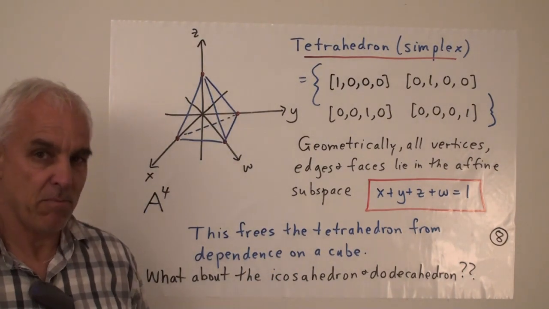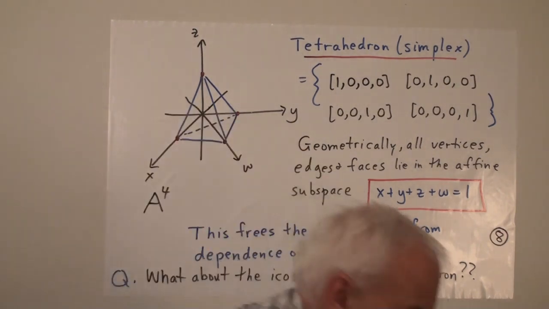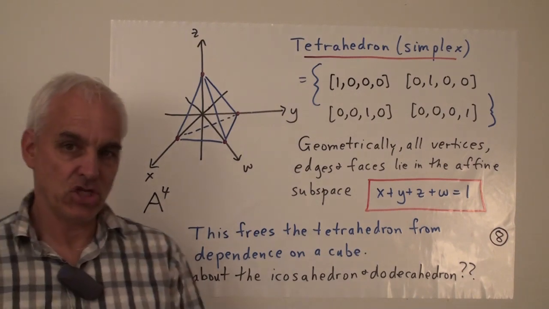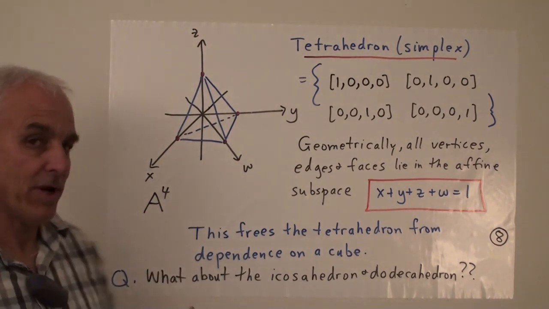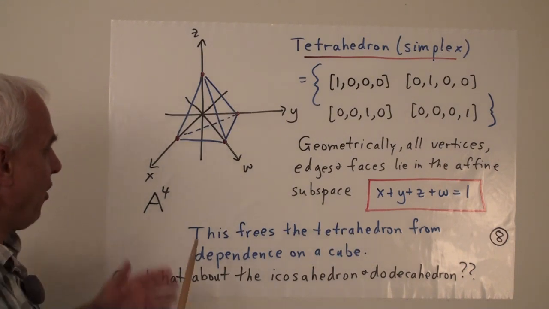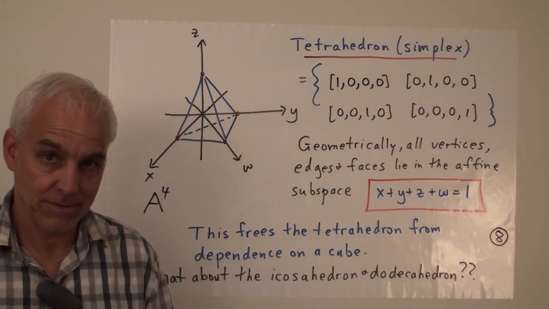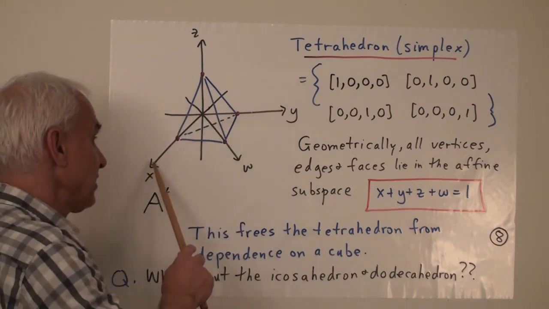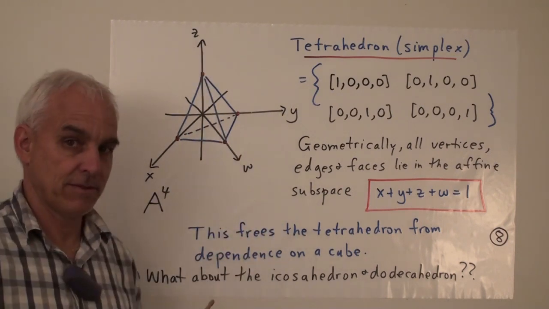But it's not really the best way, perhaps, of thinking about what a tetrahedron is. So there's another way which actually involves going up in dimension. Okay, so here's another way of thinking about what a tetrahedron is, but it involves 4-dimensional space rather than 3-dimensional space. So here's a picture of 4-dimensional space with an x-axis, a y-axis, a z-axis, and a w-axis.